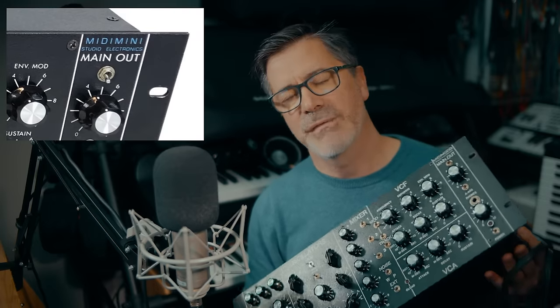I haven't seen any hard facts on this, a lot of hearsay and opinion, but it seems to me that all MIDIMOOG synthesizers have original Moog Model D parts inside them, whereas the vast majority of MIDI minis will have Studio Electronics parts in them. You might find a few that have Model D parts in them. That'll probably be because people were still donating their Model Ds to have them turned into rack mount units. But that's the basic differentiation between the two units.